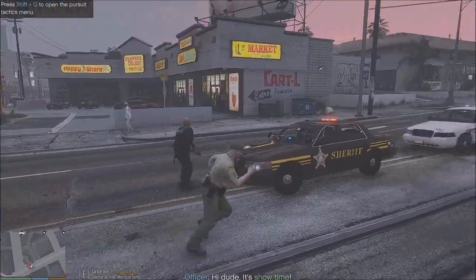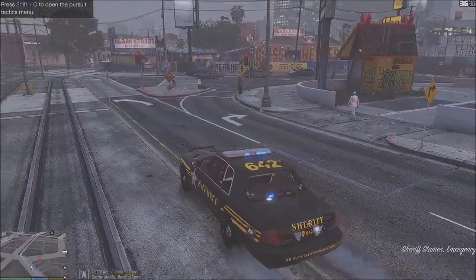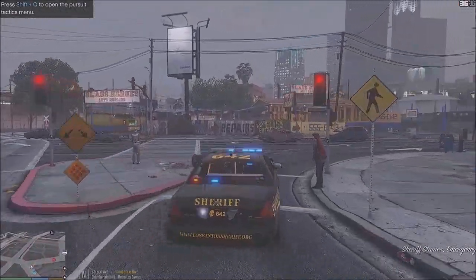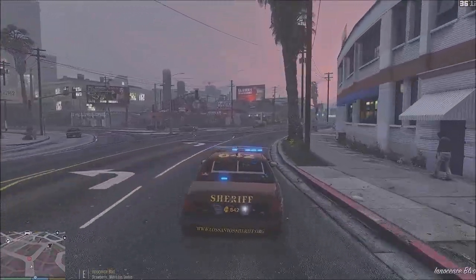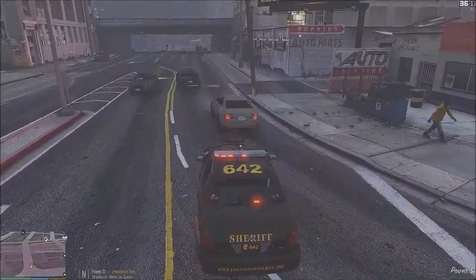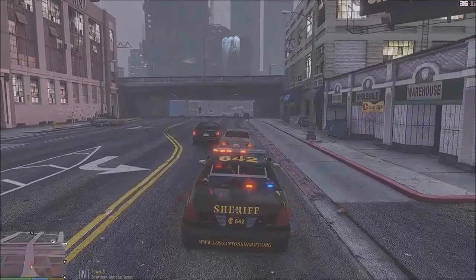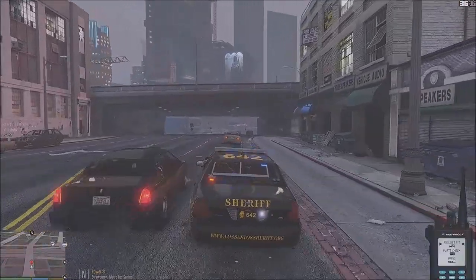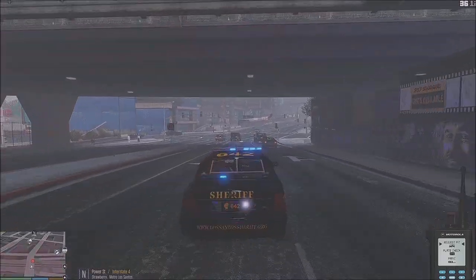Hey, he's taking off. Possible 148 on Carson Avenue. Yep. 2X-ray 9, subject's going to be taking off. We're gonna be in pursuit, North Power Street. What are you doing, dude? All right, we're gonna request a PIT on the vehicle as soon as we get close to it again.